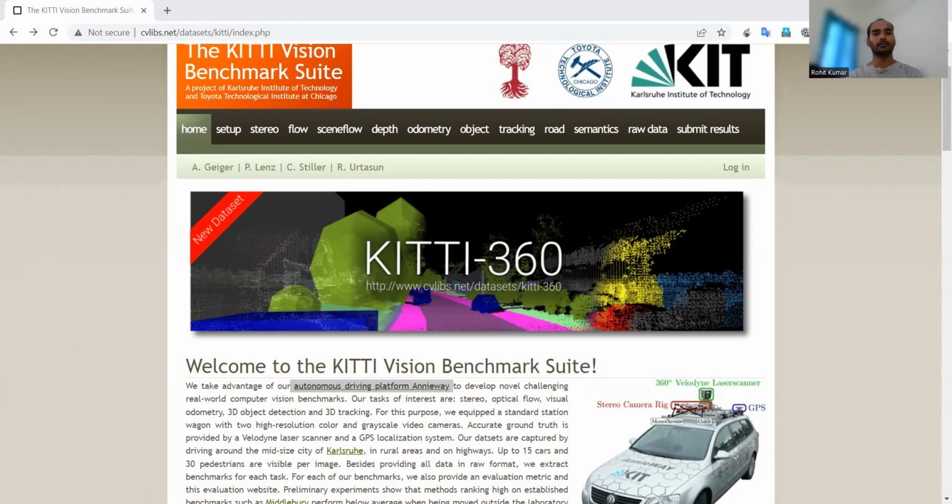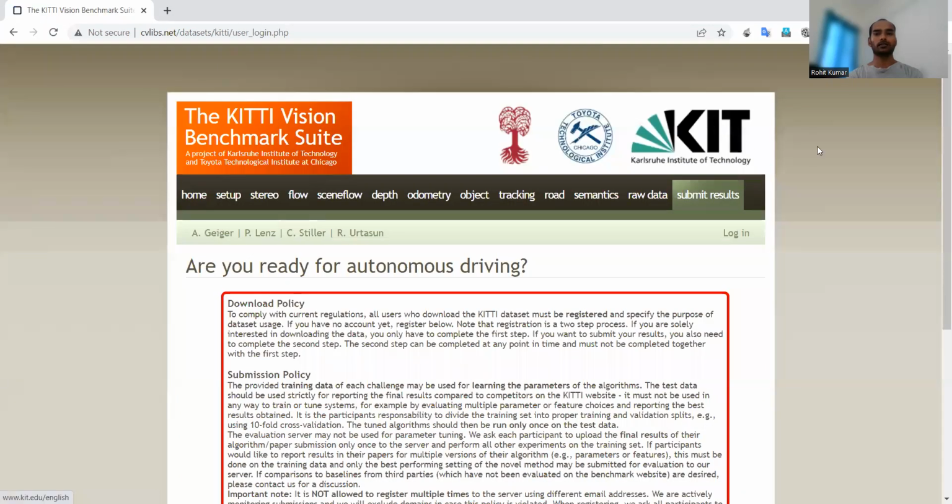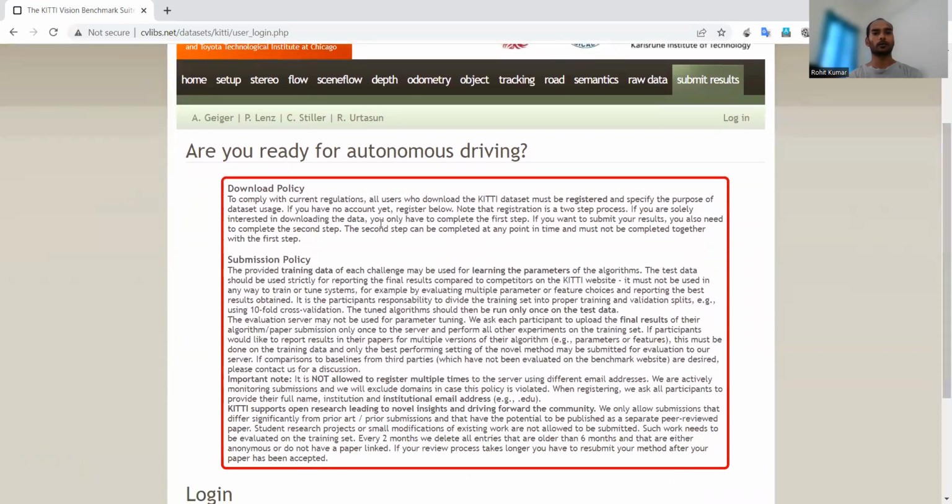Now, when you are discussing this particular dataset, you need to be clear about the usage policy and other things. So if you go to the submit results option, here is the download policy. It is a very important step. Why I'm telling you: most people just make use of a dataset, and later they get to know that they have made the wrong download or violated the usage policy. I'll not say legal, because legal is normally a much later step, but initially at least copyright might come into your work, and that is a problematic thing for you.